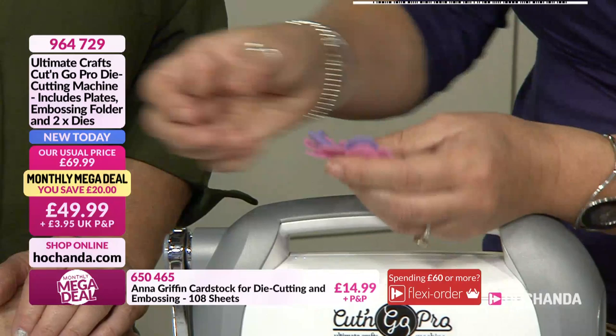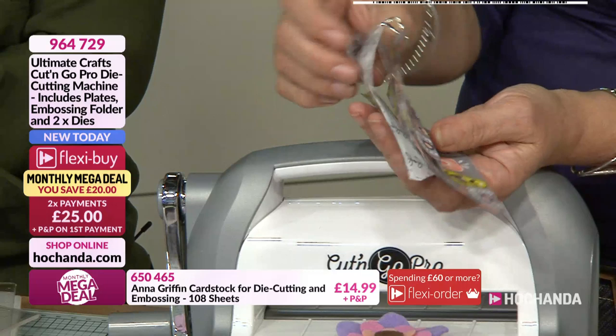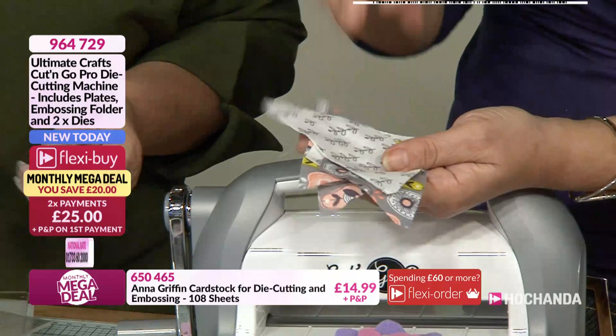Quilting as well. Think about your quilting dies. We do a whole range of quilting dies that are available out there as those bigger, chunkier dies. Here you can see multiple layers of fabric have been put through to cut out all those pieces. And of course, it saves you time when you're stitching those together. The sewing is the fun bit. That's the bit that we want to do. The cutting is the chore.